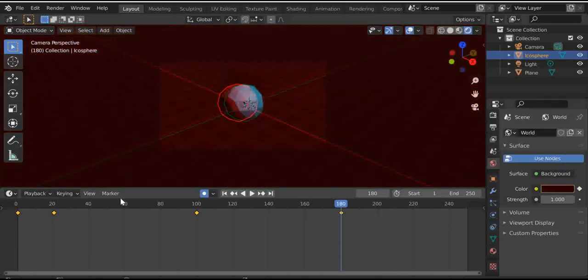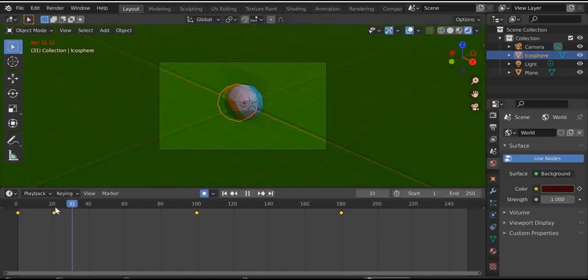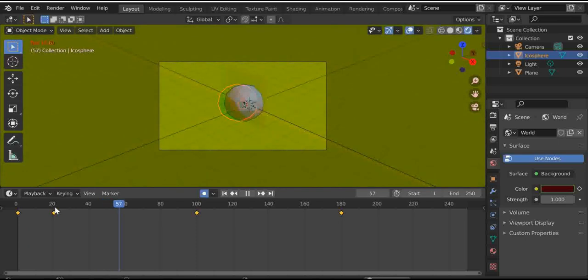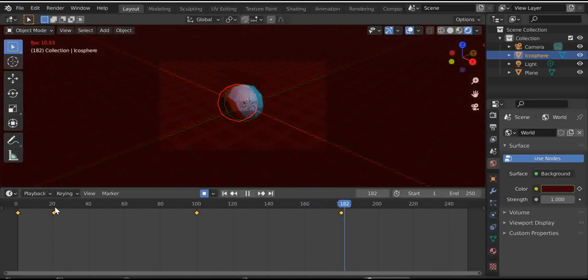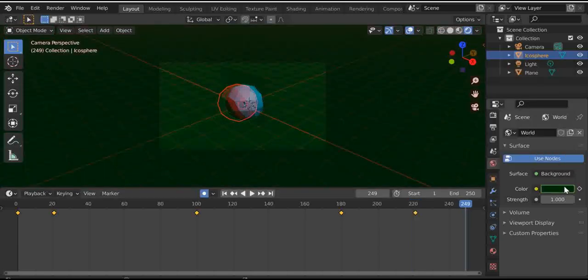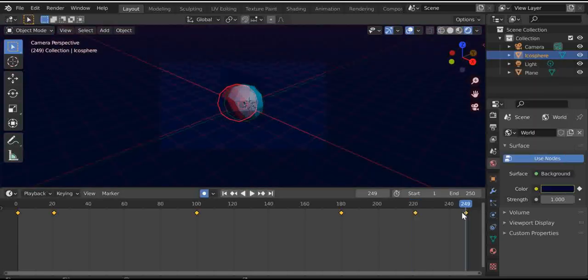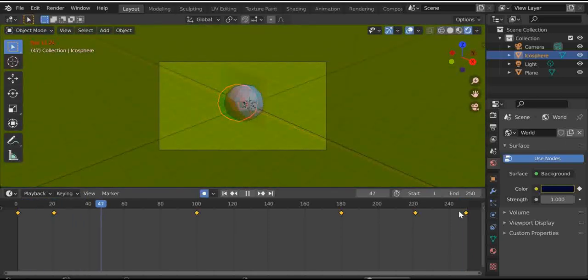Then, if we play this from the beginning, we can see it's changing color, and as it does, it slowly changes from one color to another, and that is what we want. And see, it'll go darker, start changing color, and then it goes into the red. And then we can change this if we wanted to, so that in here there's another color, then here there's another color. The possibilities are endless with Blender because you can change it to any color you want.